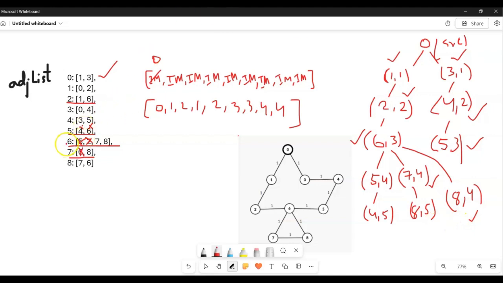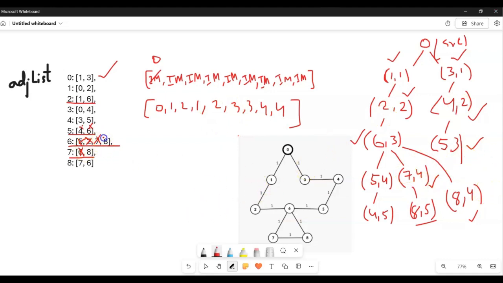So 6 for 7 is done and 6 gives a recursive call to 8. So 6 gives a recursive call to 8 by increasing the distance by 1. So for now 8 has 4. Here you can observe that the previous call has 5 distance and for now the distance of 8 is 4. So we'll update the distance of 8. So finally the distance of 8 from the source node is 4. We'll consider this distance as we need to find the shortest path from the source.